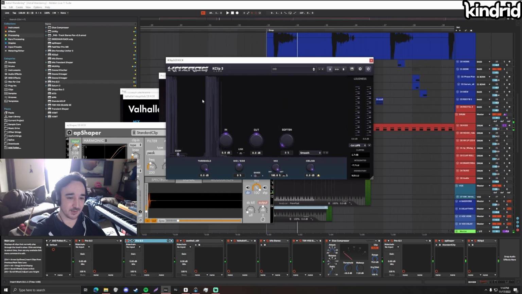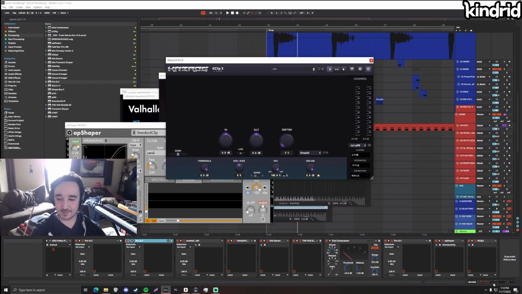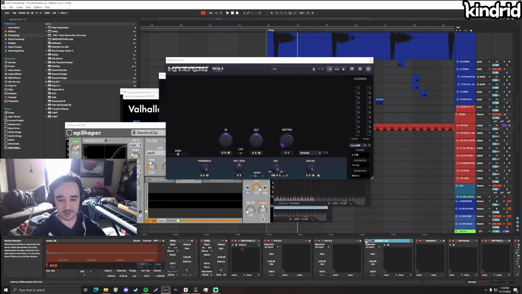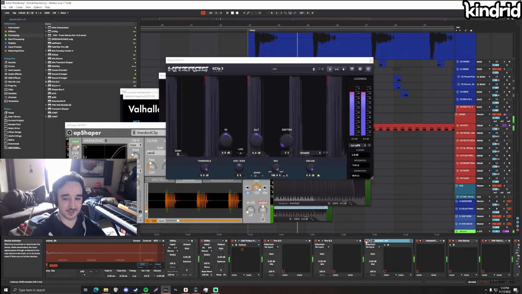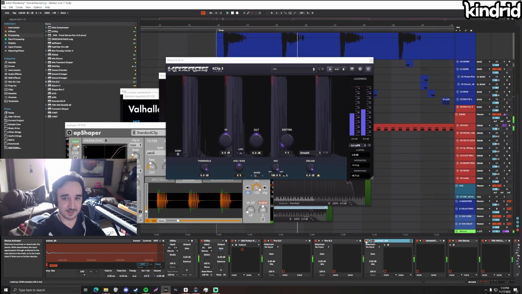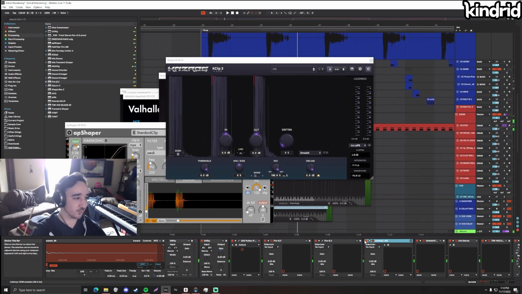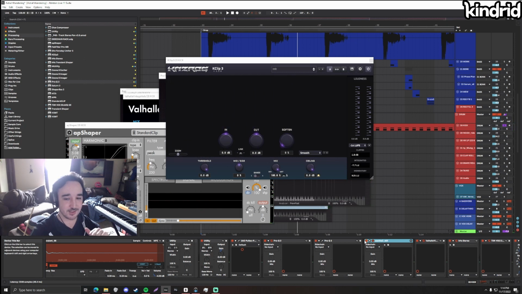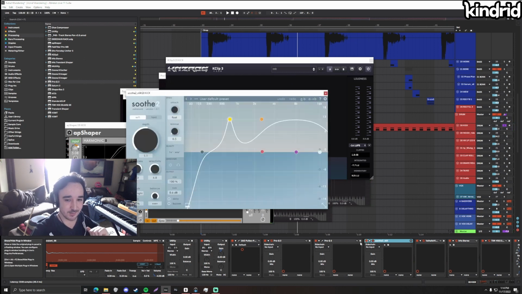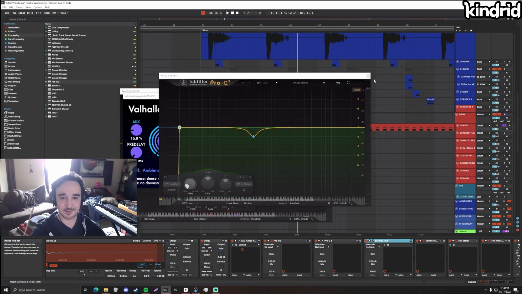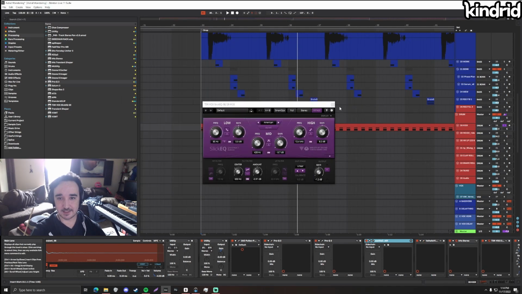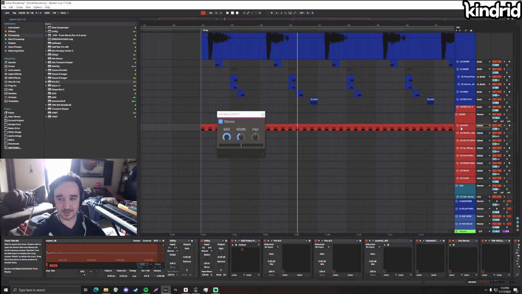Because AP shaper doesn't really catch all of it all the time, and I wanted it to catch that little tiny transient. So this is why I use the soothe here. So if I turn this off and then turn it on, rules are good. Generally, don't use soothe on your kick, but in this instance, it kind of made sense. So, yeah, that is a big kick.